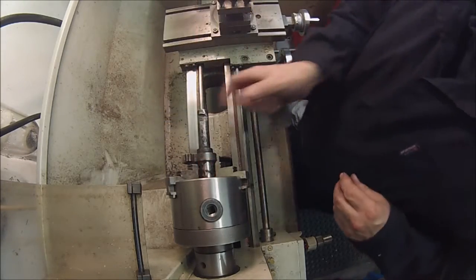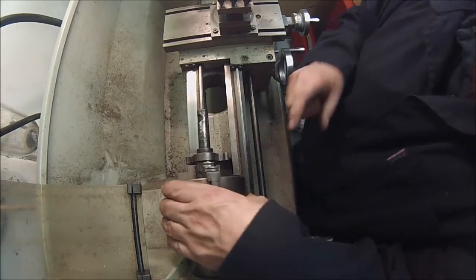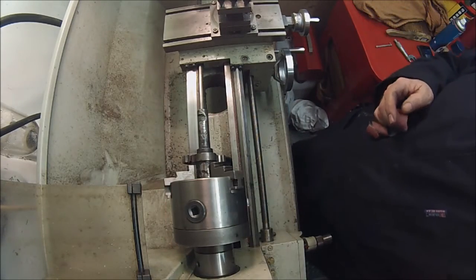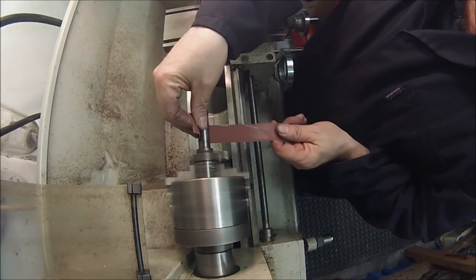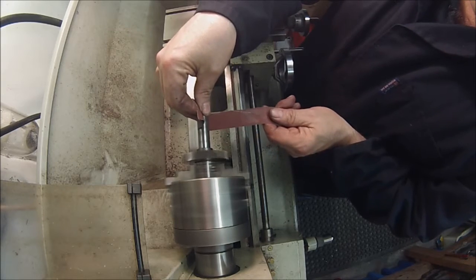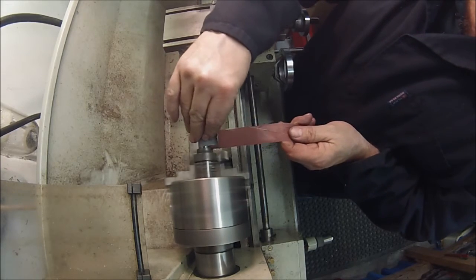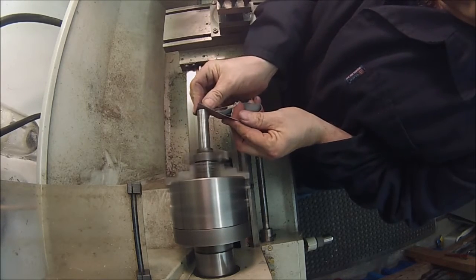And I've got the kickstart shaft in there. I'll give it a little file just to get the raised parts off there. Just going to give it a very light emery, just to give us a nice surface for the Loctite. Clean that end up as well.